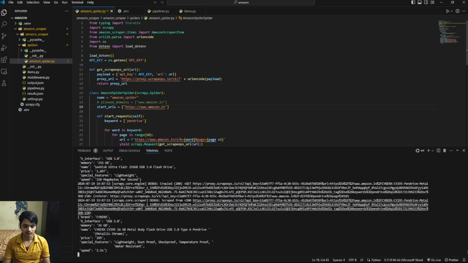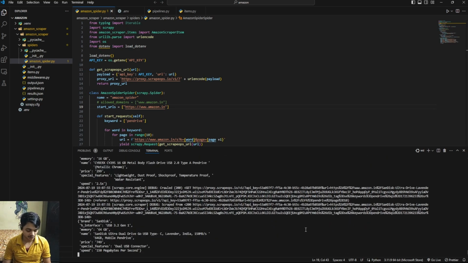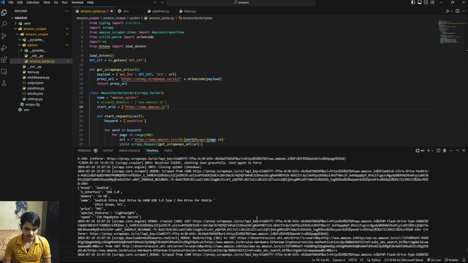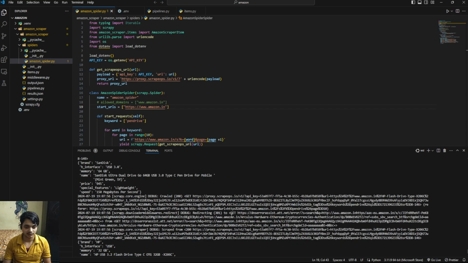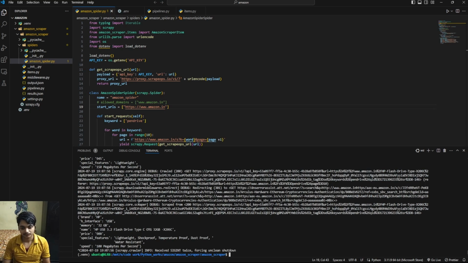And let me just crash the spider to see the results. So here you can see that we are getting the brand of the pen drive and hardware interface, memory, and the name of the pen drive and price in Indian rupees and the special features that are listed for that particular pen drive and the read and write speed of that pen drive, right? So this is what we are going to make in this video. So let's just jump right into it.